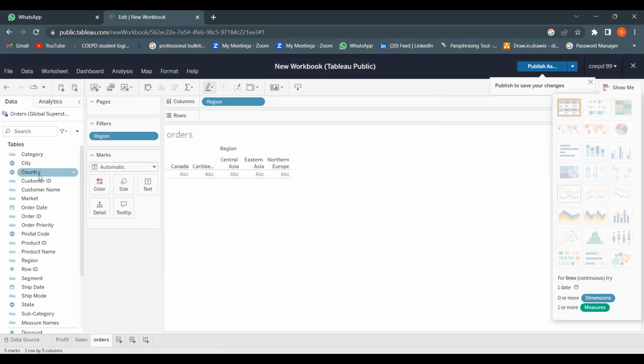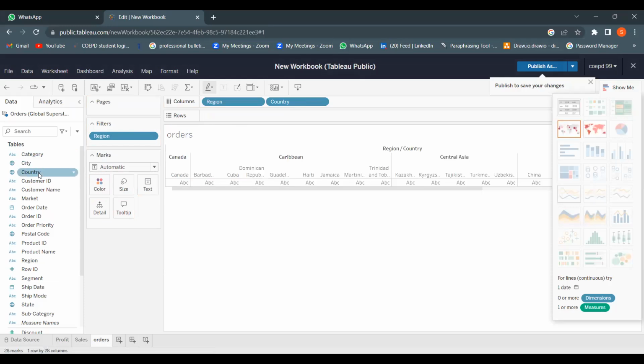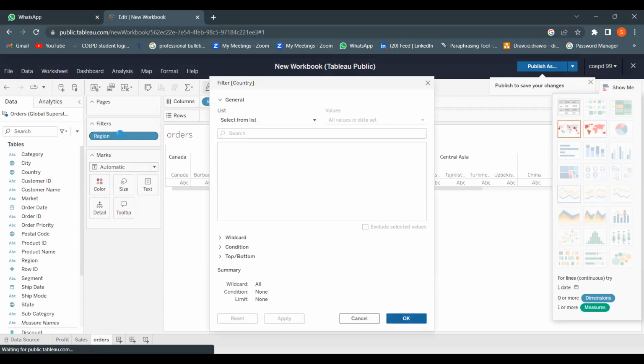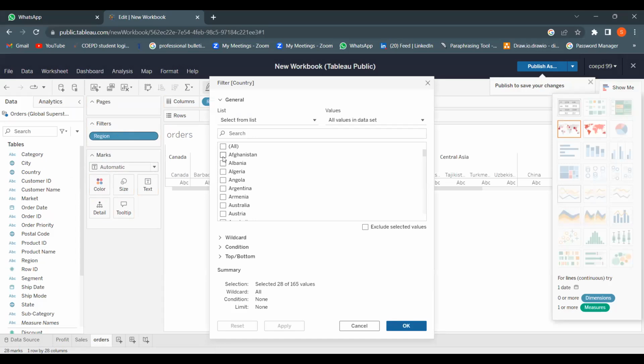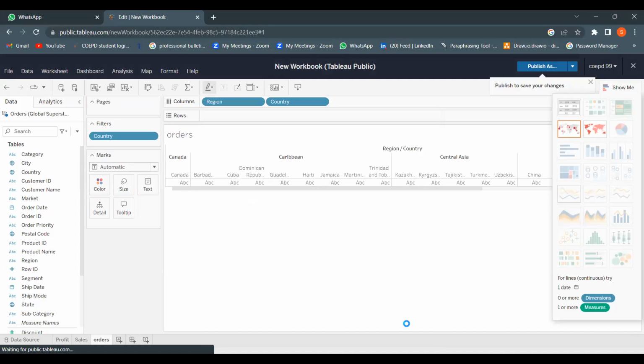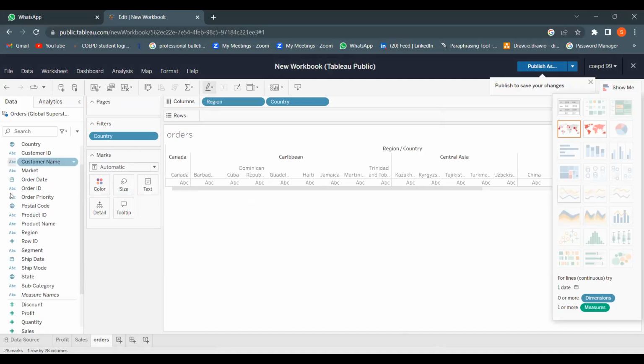And next I'll go for country. So how I'm going to do this, I'm going to take country as a filter. And I'll go for, not Albania, one second, I'll go for China, Canada. Yeah, it has already been selected here. Guys, can you see this, right? Denmark and everything. Yes, ma'am. It has already selected for the region and everything. We already have a filter.